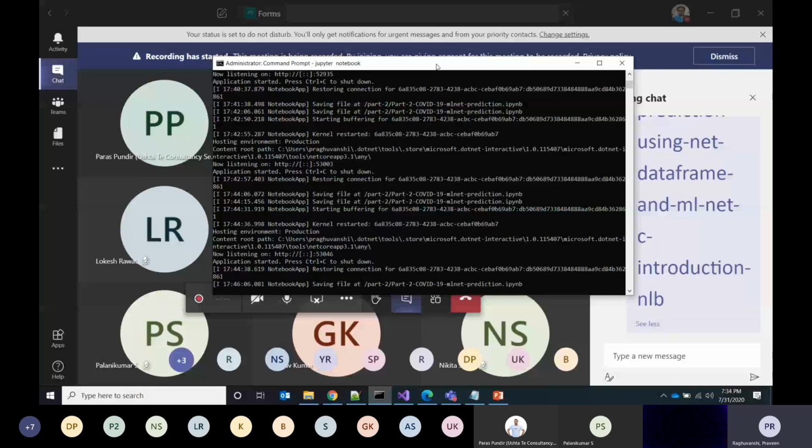You run a set of commands, it gives you the output at that point of time, and it stores the information about your variables. Suppose you initialized a variable with the value of 10 and you move on to another cell, it will be stored there and you can utilize it. So it becomes very easy compared to writing a machine learning or data science application in a console application. Microsoft recently added this thing.